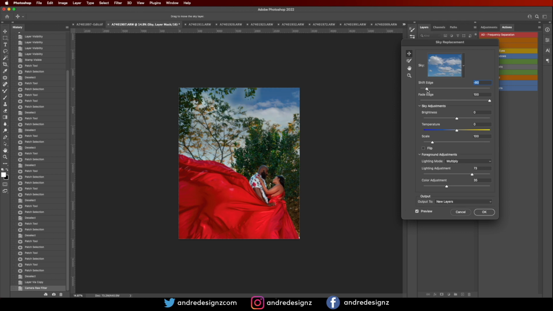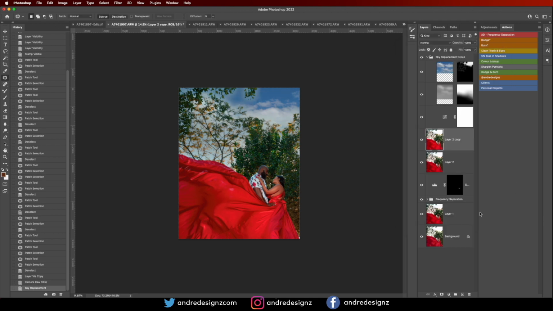So what I'm going to do now is, let me see if I can get the edges a little bit. I'm going to add that sky to it. Now I'm going to try to, down here is dark because of what was added. So I'm going to click on this, get the brush at 100% for the flow, and then basically I'm painting on a mask. Oh no, can't do that.